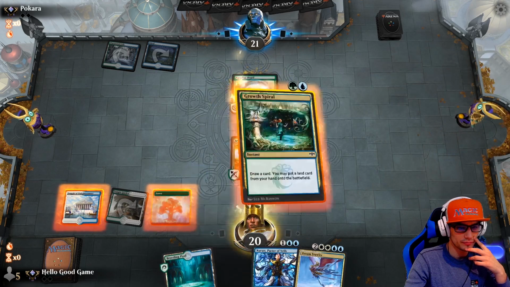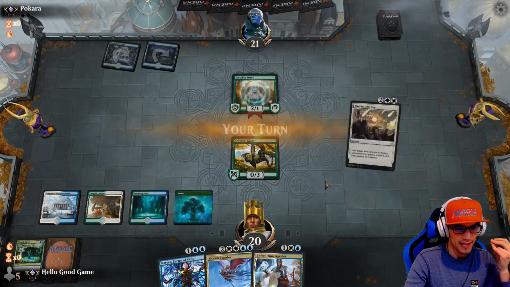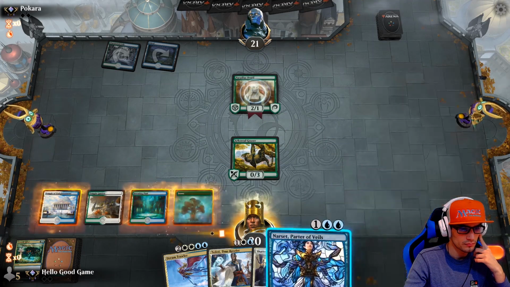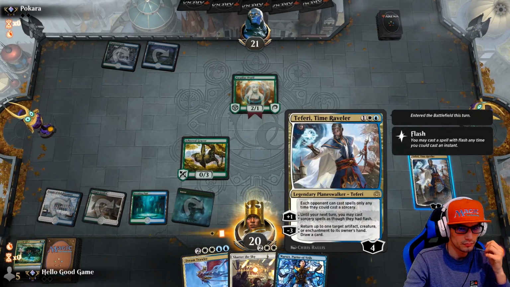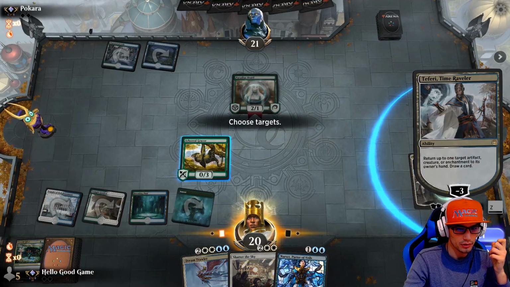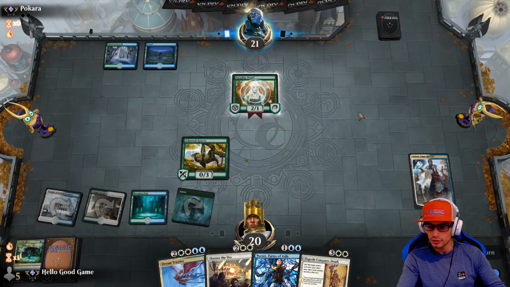Paradise Druid's fine. He can't attack, we may as well just do it now. We do pull it to Fairy. Enters tapped. Let's get that land. No. Let's play Arch Fairy. Trust me, you'll thank me later. Let's just take the draw. Might be a bad idea. No attacks here. Straight chillin'.